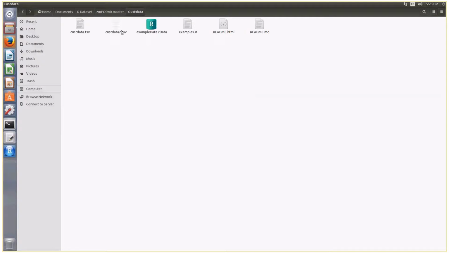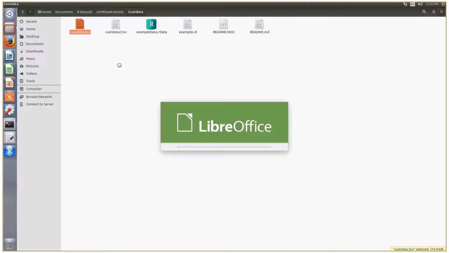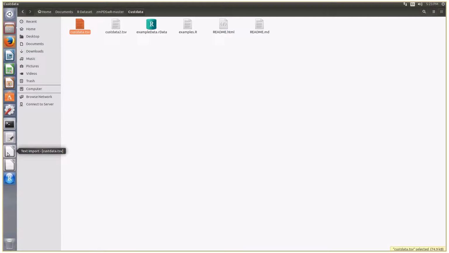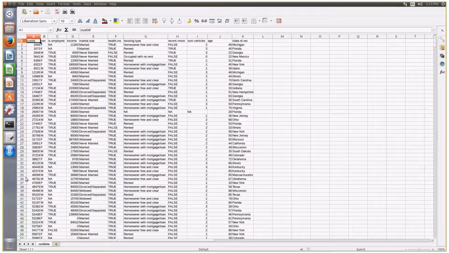Yes. So this is the basic data, how it looks like, and we can see some headers present in the data set, like cast ID, customer sex, is employed, income, marital status, health insurance, housing type, recent move, number of vehicles per customer, age of the customer, and state of residence.